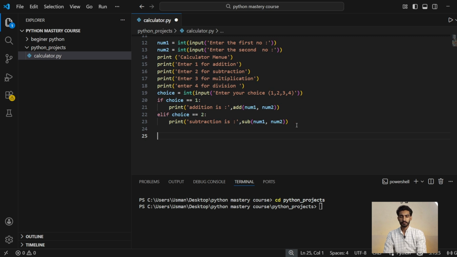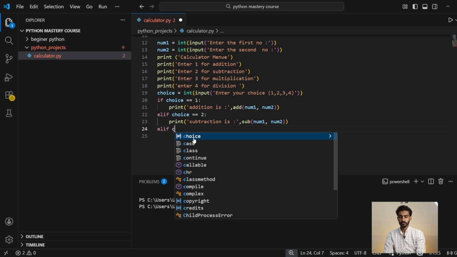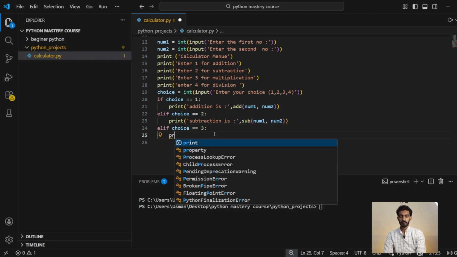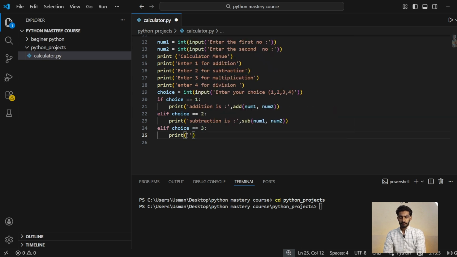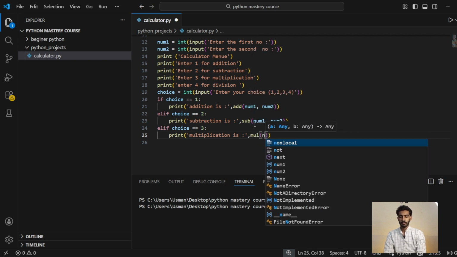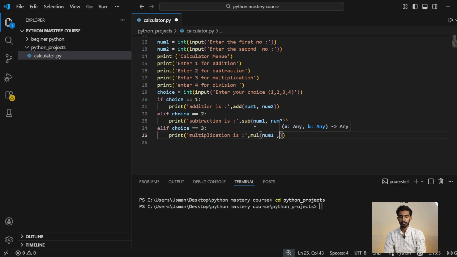The numbers will be the same, and then I will use another condition, use elif, and the condition choice is equal to 3. Then I will print multiplication. Multiplication is, comma, mul function name, and num1 comma num2.